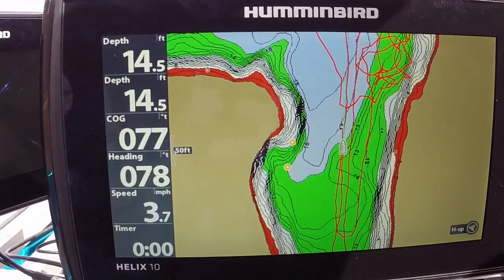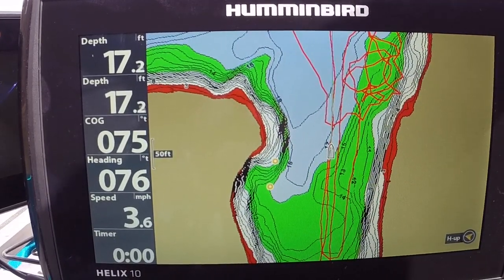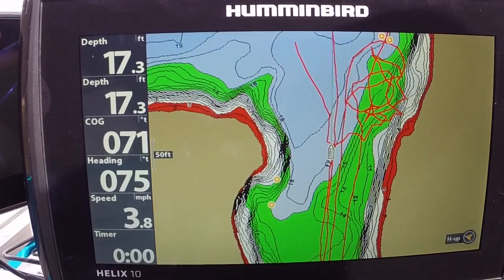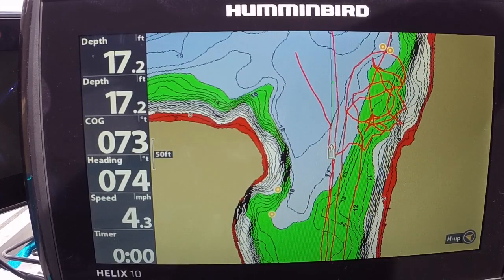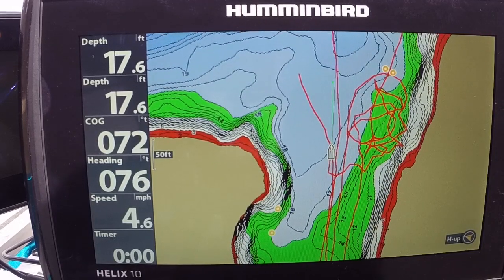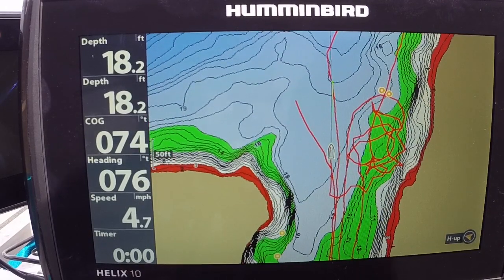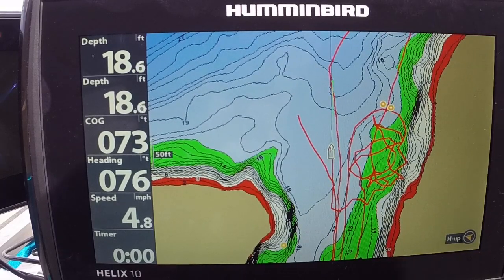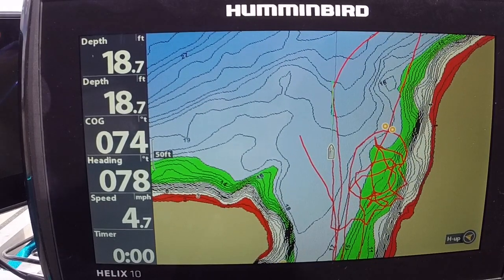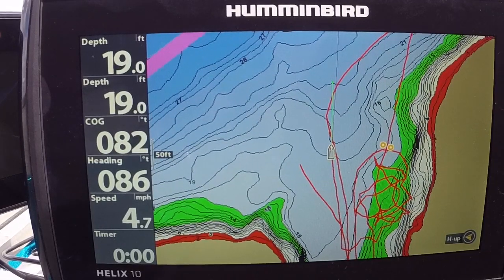You'll know if you have magnetic interference — you could be off five, six, seven, or eight degrees when you're testing. Once again, simply speed up. You can see we're pretty close; I probably didn't get it bumped back to exactly where it was, but we're within range. The closer you can get it the better, but that's probably not going to be dead-on because wind, current, and everything play such a part on Course Over Ground.